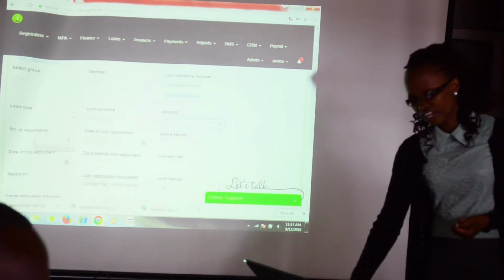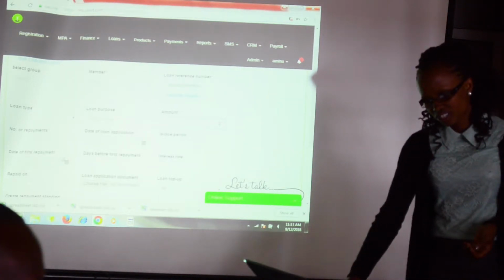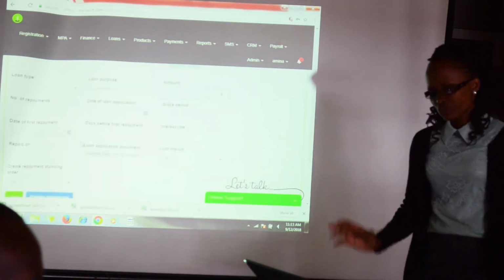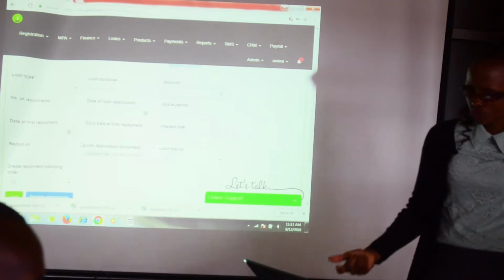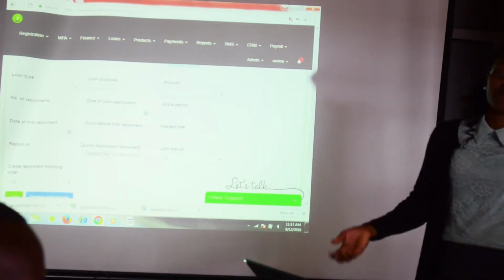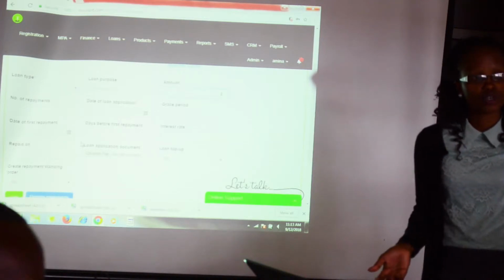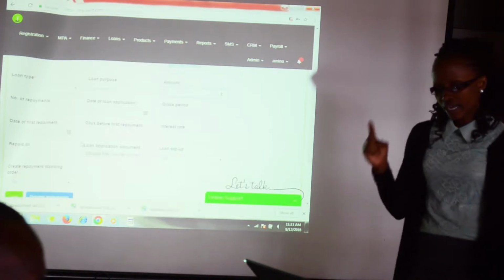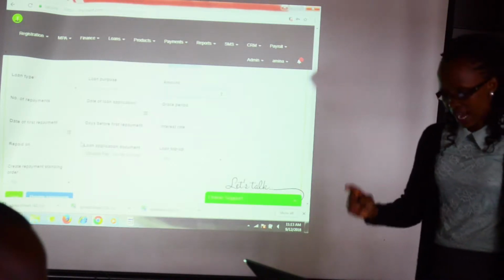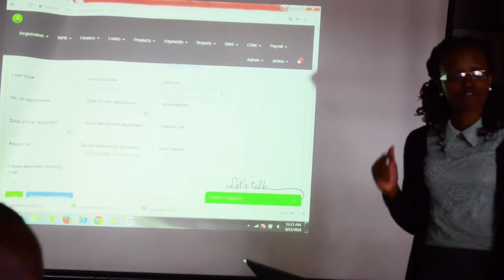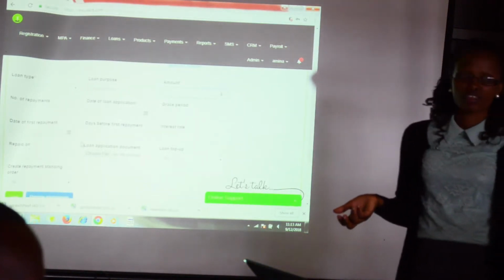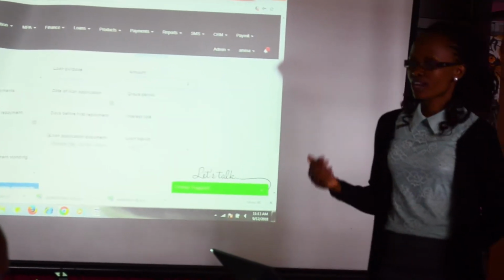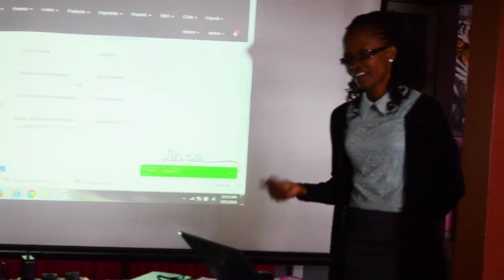And then date of application, the grace period if it's there, and then date of first repayment, and days before first repayment. Something else to note, maybe when you're doing a presentation, you may make this mistake and then it keeps on giving you trouble. We choose between either date of first repayment and days before first repayment. You cannot put both. Are we together?